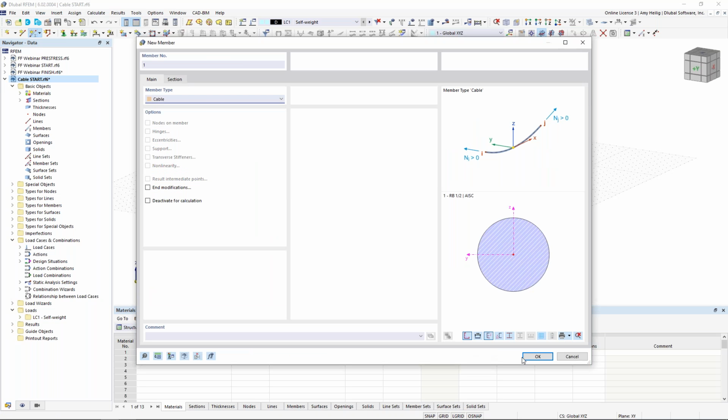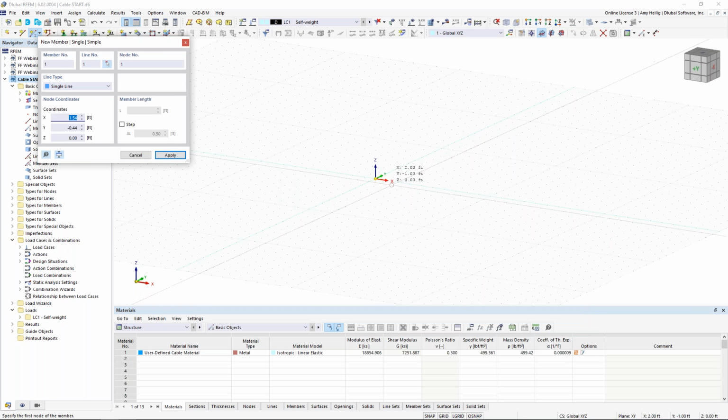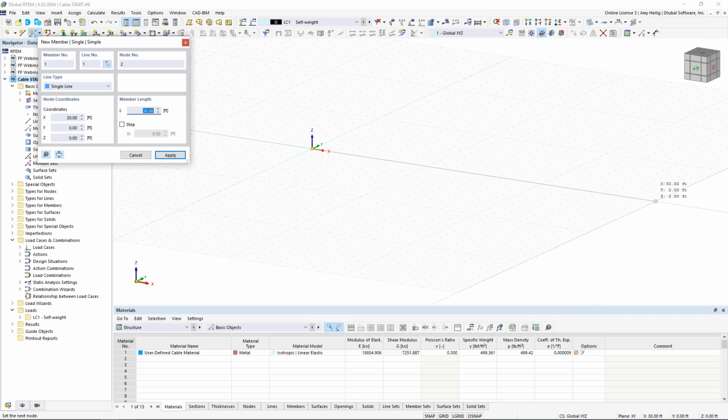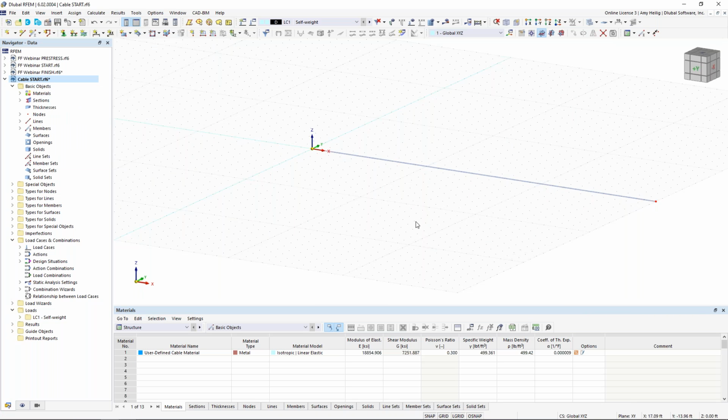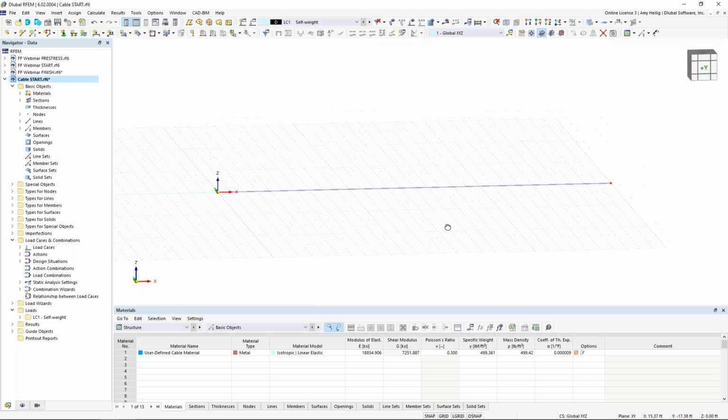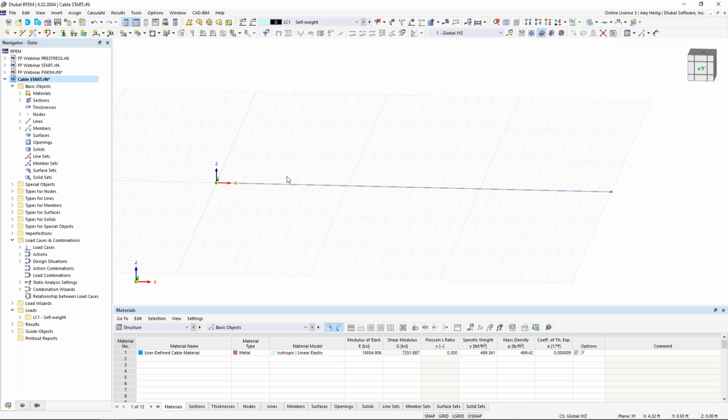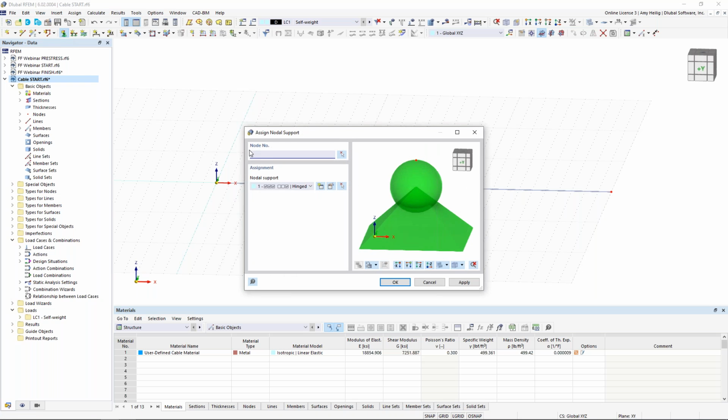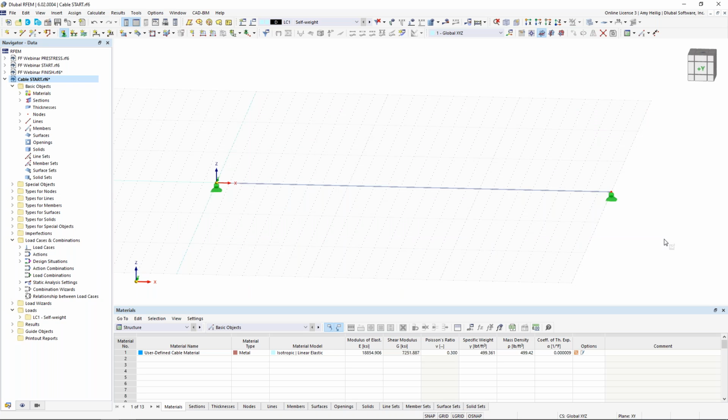So getting back to drawing this member, remember we want to set the member type to cable. We've already defined the cross section. I'm going to snap to a point here at 0, 0, 0, and my second point will be at 30, 0, 0. So a 30-foot long cable. Now we do need to support this member, so we'll apply a new nodal support. We'll just go ahead and take advantage of the default hinged option shown here. I click OK, and then I just simply highlight over the two nodes on either end.